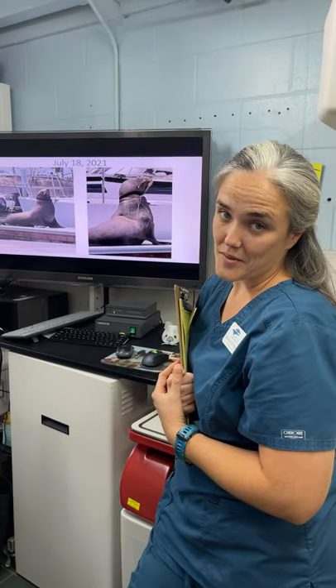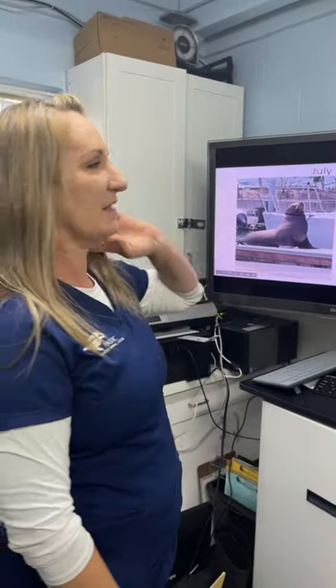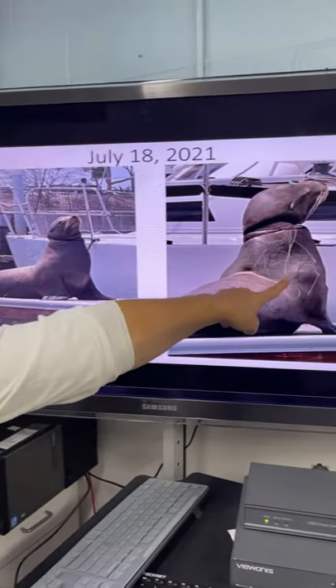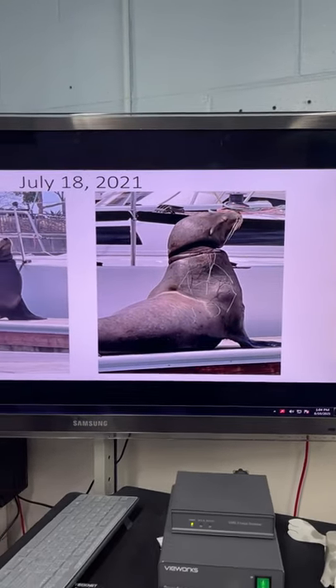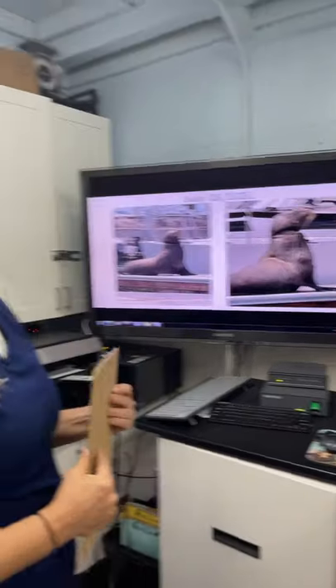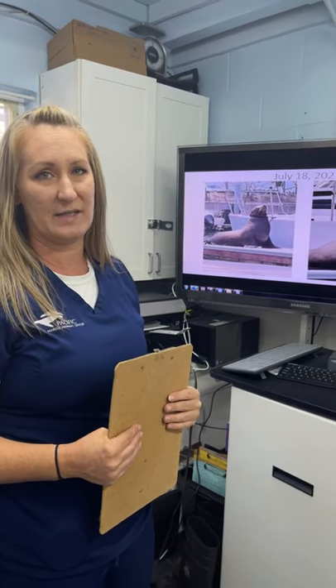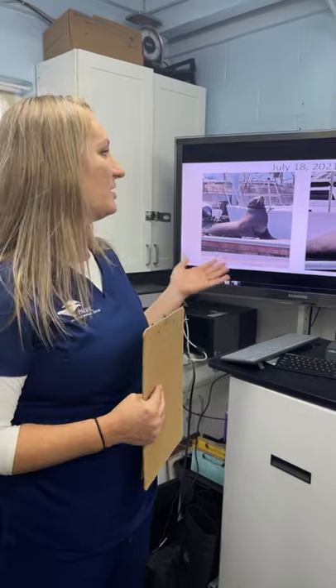255 pounds is actually a little bit small for an adult male sea lion — you can see in the picture he looks a bit skinny, with shoulder blades showing and not a lot of muscling along his back. Bolt was first reported to us on April 24th by someone paddleboarding around Dana Point Marina who noticed the net entangled around his neck. At that point it was only slightly embedded and he was in really good body condition, so we wanted to give him a chance to remove it on his own.